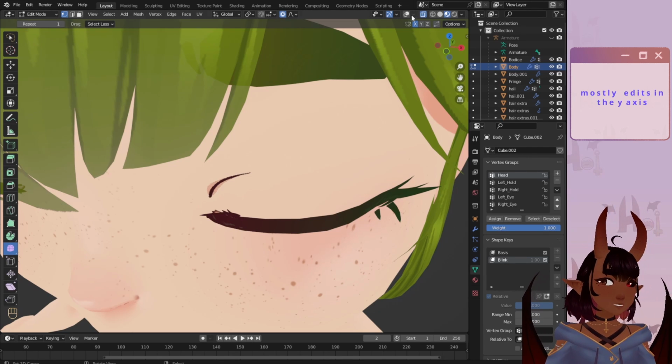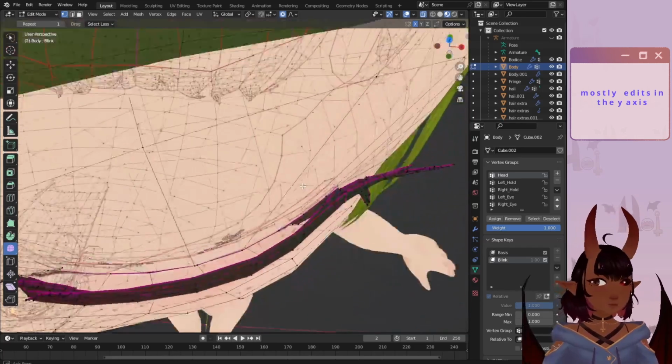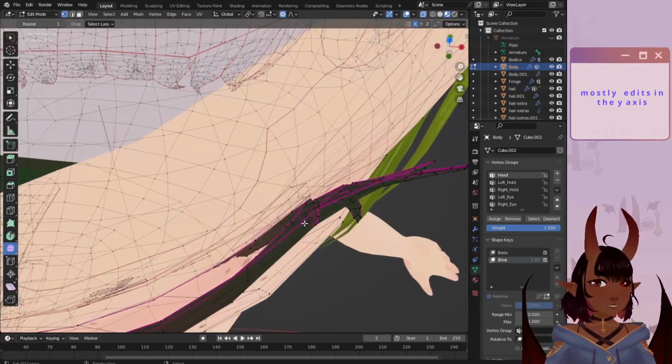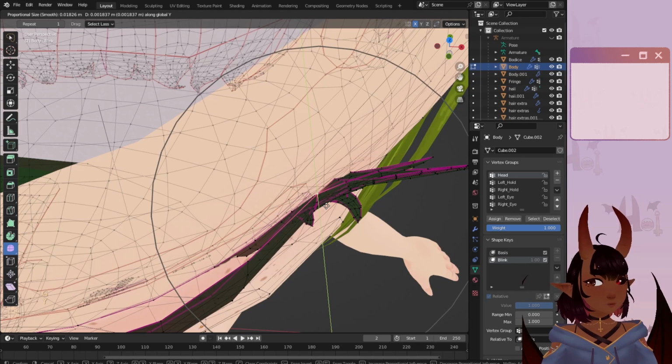Let's go back to show overlays. We just want to work on bringing this forward and backwards in the Y direction.